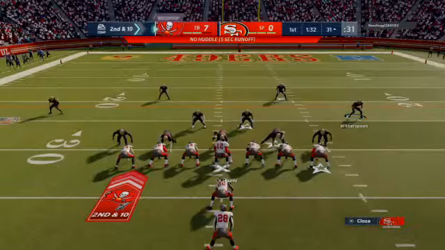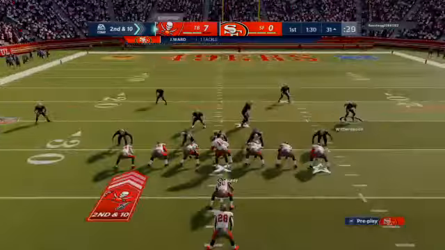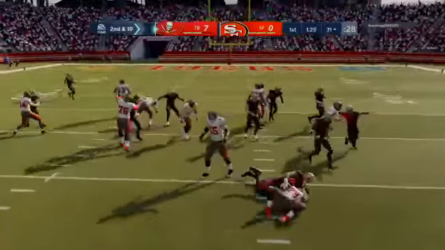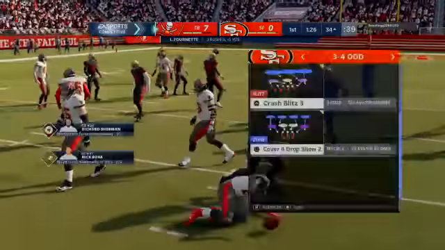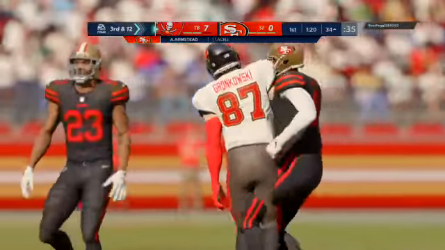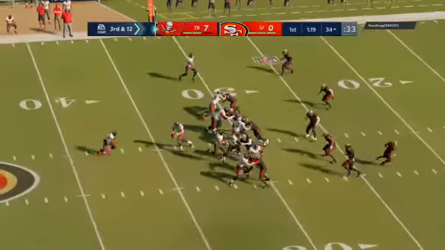Call it no gain on the play, and it'll be 2nd down. On 2nd down, here's Fournette, and he will lose yardage back to the 34-yard line. They'll wind up losing 3. And now it's 3rd down.